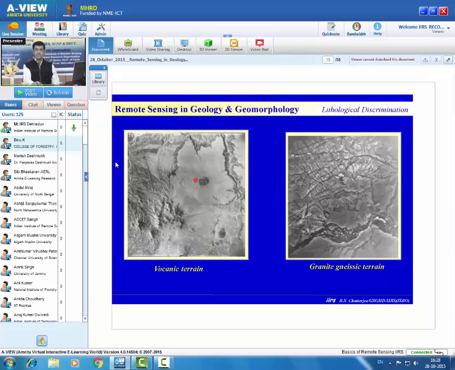Now, if you see here, this is an igneous terrain, basically volcanic terrain. This is a volcanic cone. This is the plateau, volcanic plateau. And very interestingly, you can see here, these are basically the dikes. Because dikes are made of igneous rocks, these crystalline rocks, these are comparatively harder than the background of this sedimentary terrain.